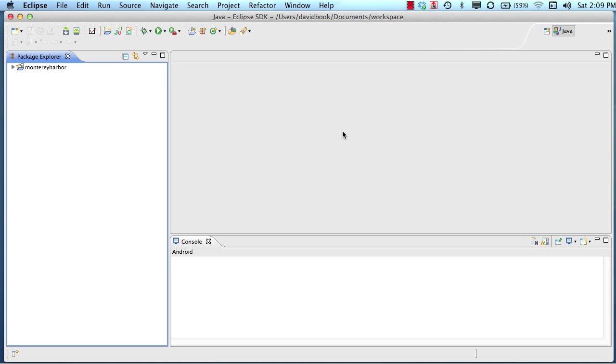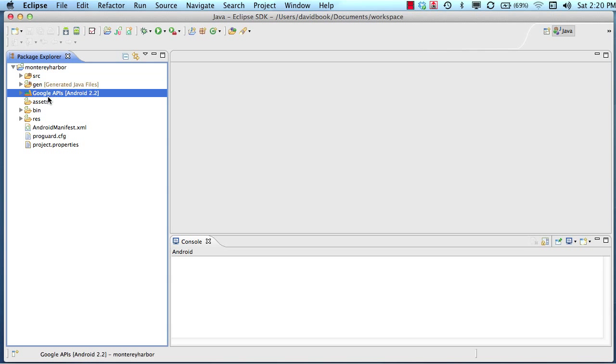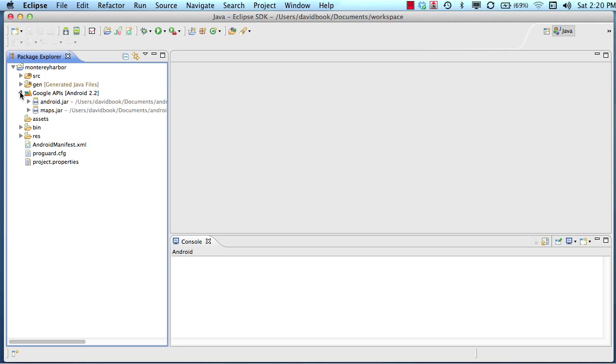And the Android Software Developer Kit, working in conjunction with Eclipse, is going to create us a project. So this is what we call a blank Android project. Because we used the built-in method to create a new Android project, we have a series of files here on the left that are important, very important in fact. There's a few files and a few directories, and each of these directories has a purpose. So we're going to spend a few minutes and explore what these different folders do and what they're for in this blank project.